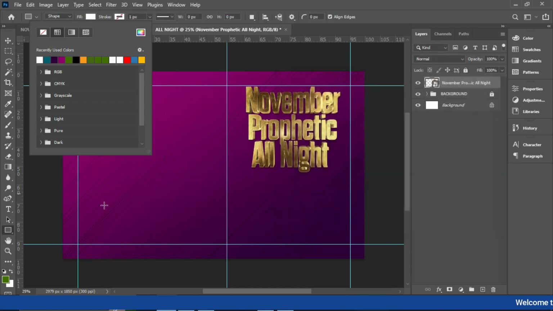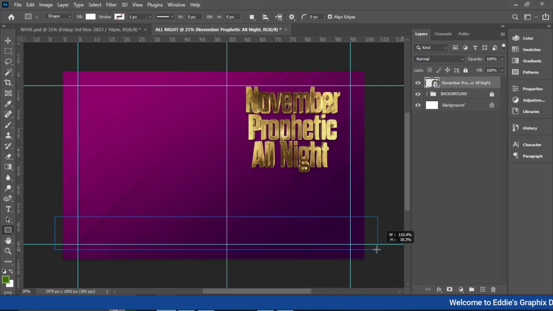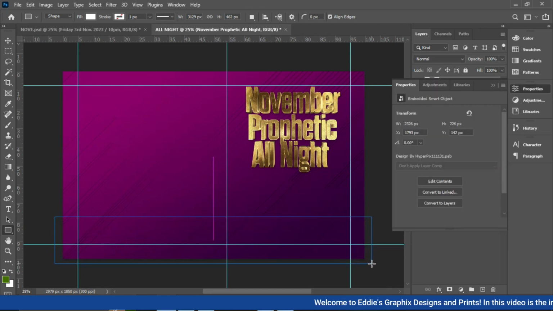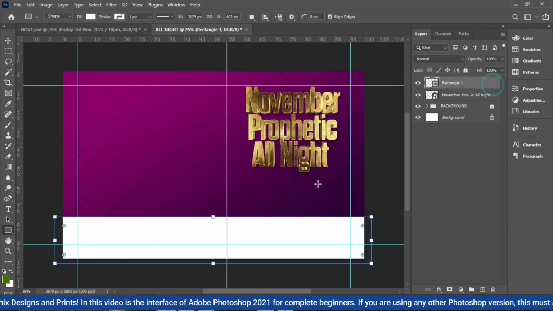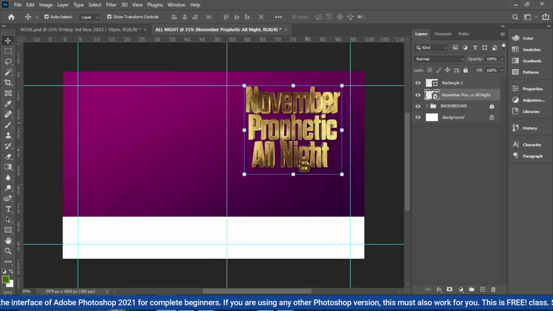Click OK, then come and draw your shape, just hold it and then draw it. So here we go, you have something like this. Now anytime you draw any shape, this properties panel is going to pop up. We don't need it. Click this arrow for it to hide, and then there you go. I think this is beautiful. This is what we go.